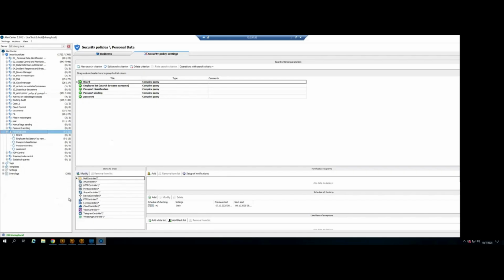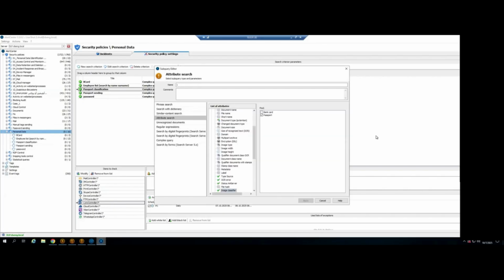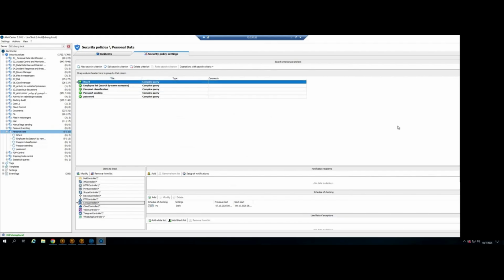looking for. Here I specify in what channels I would like to check them and what exact information I'm looking for. For example, here I may also use our classification rule, I mean, our classifier, the same as we use for File Auditor. So here I may find passport and bank card images within information that was shared by my user in different channels. Passport, bank cards. Or I may find some keyword information, let's say.